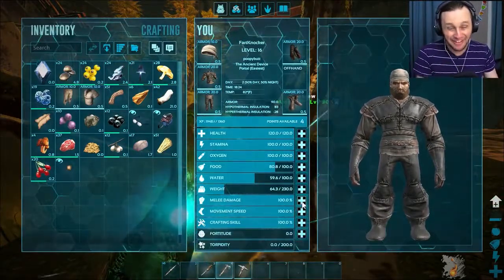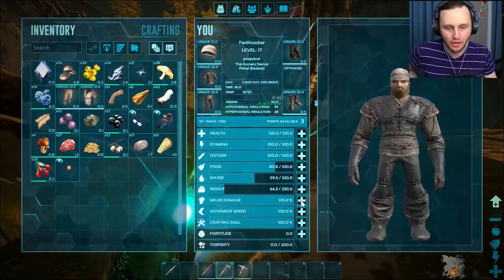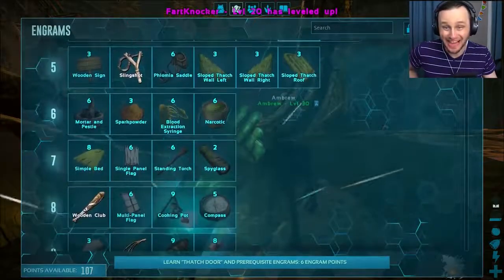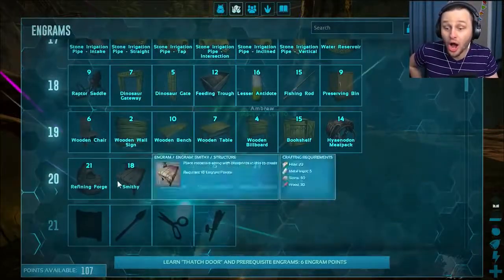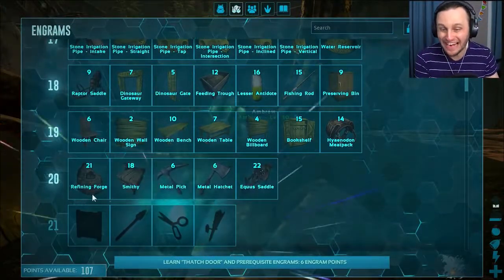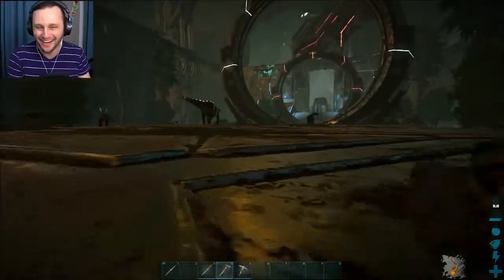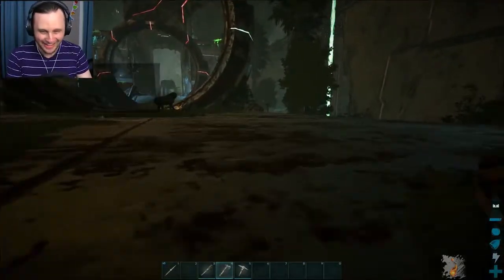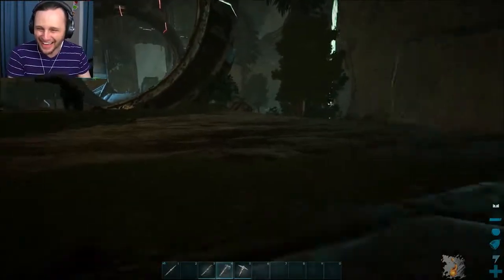Oh, my goodness. I'm going to put all of my points into melee damage. Yeah, that's what I mean, I have a lot. I have 170 melee and 200 hit points. Oh, nice. Okay, so I'm level 20 right now. Let's see what we can learn. Oh, Andrew. What? We can learn the refining forge and get metal tools now. Dude, we just got to find metal and not die of thirst, because I'm gonna die of thirst.